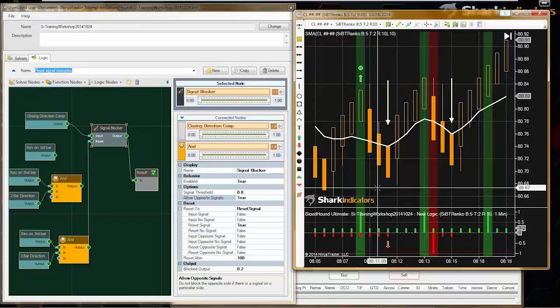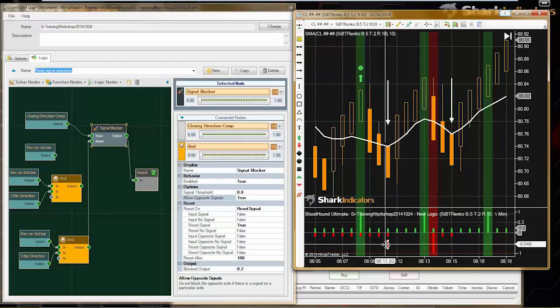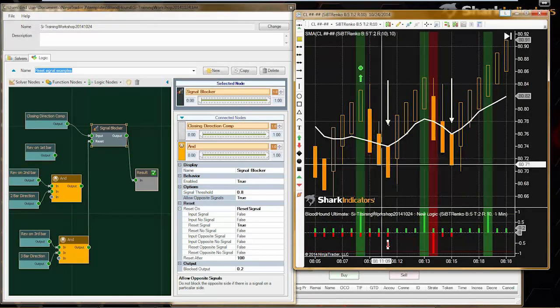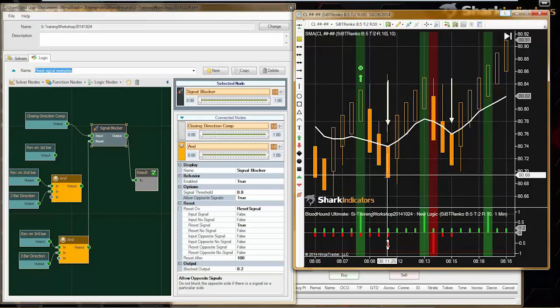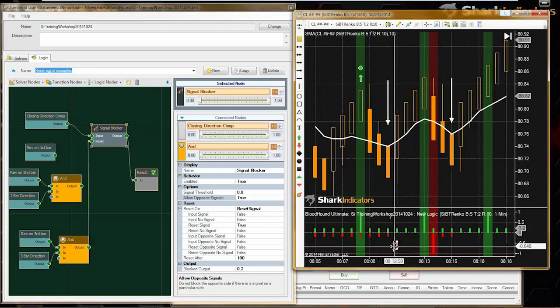Well, I know a simple solution. We just happen to be at the mercy of price action here. Price action comes down for 3 bars. It resets the signal blocker, so it's not blocking anymore.